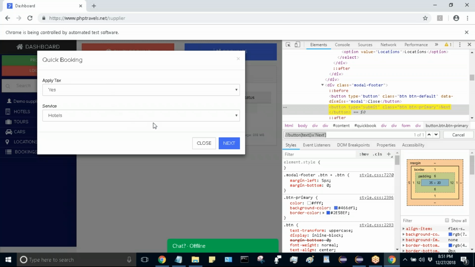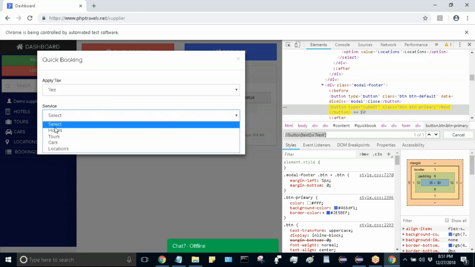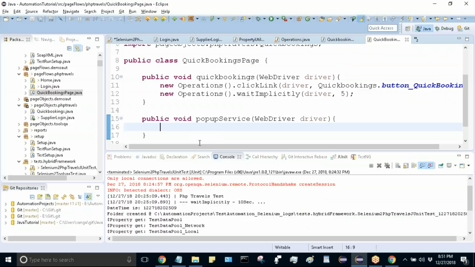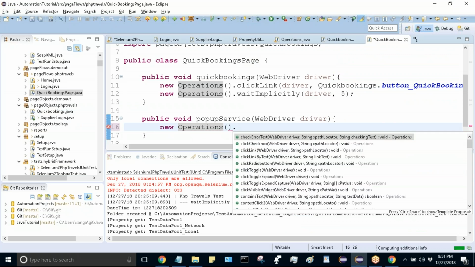What are we trying to do here? If you don't know, select service. Okay, you have to select. It was select like this, and we are selecting hotels from service. So what is the operation for it? New operations dot. What is the function for selecting drop down value?